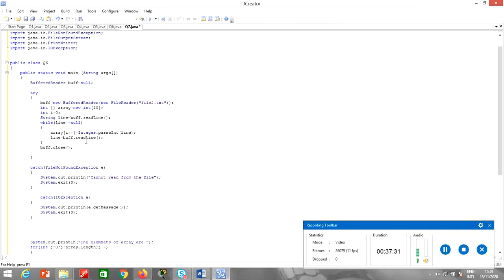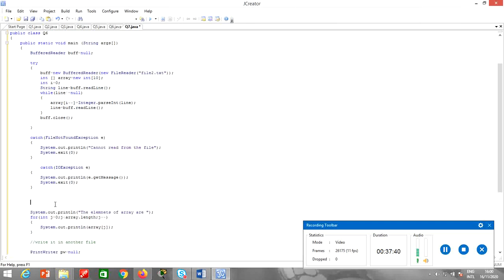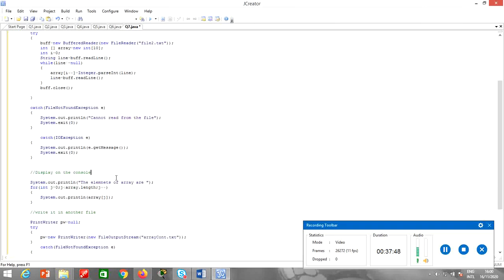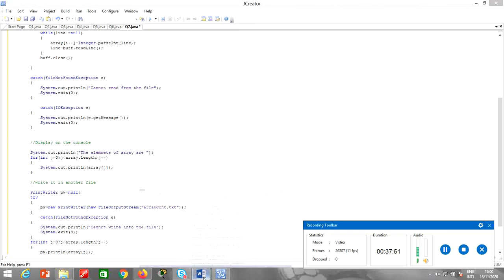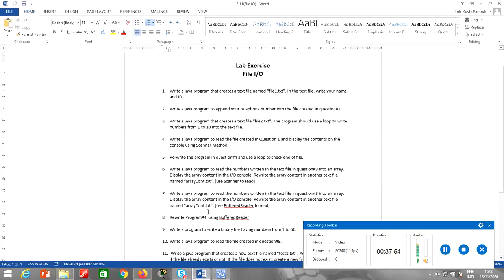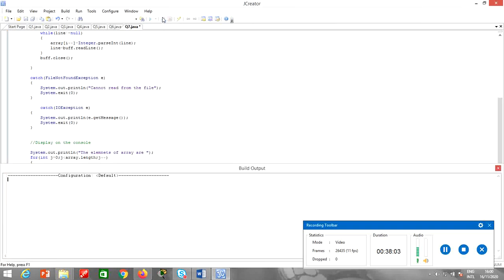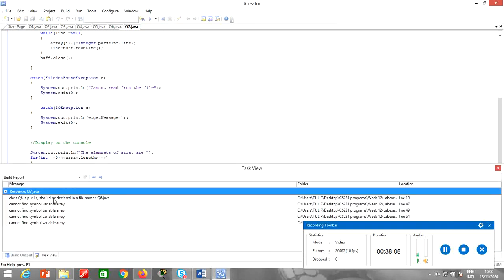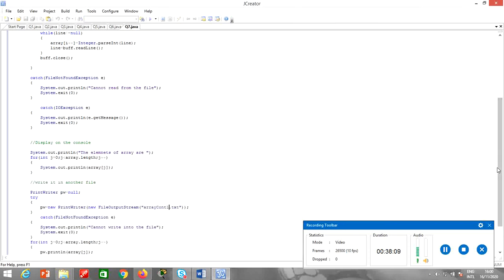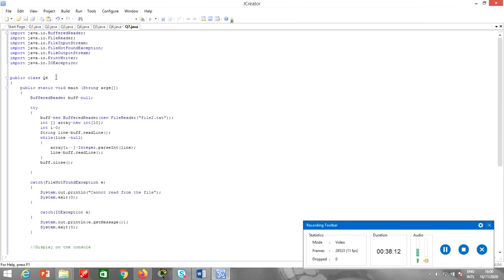So here we have read it into the array, and we are displaying it on the console. Alright, and write it in another file. Let me check, is it the same file? Yes, it's the same file. Let me just make it cont1 so as to make a difference, because we don't know whether it's the same file or not. It will write into the file. Alright, I think the name of the program is causing an error. It should be Q7.